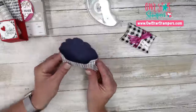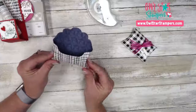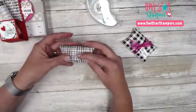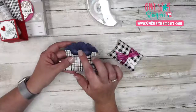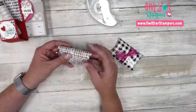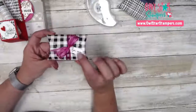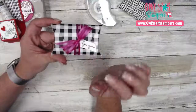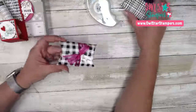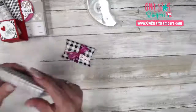We put candy in here. You could put candy or treats, a small gift, and then this just closes. Now we used ribbon to close it, but I also put a Dimensional there to keep it sealed. And then we stamped the For You tag from the What's Cooking bundle and stuck it in there with a mini glue dot. So that was another one of your pillow gifts. I just love this little box. I thought it was so cute.